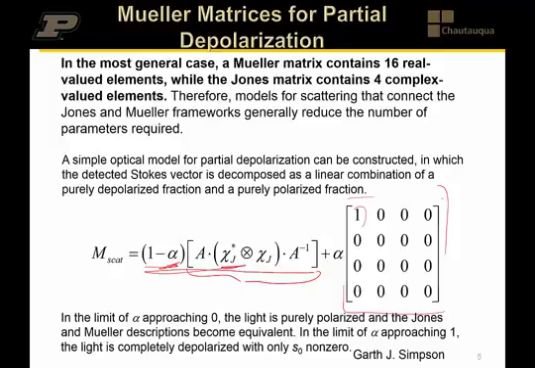So why bother going to this simple model-based description? Well, the advantage is really in the difference in the number of free parameters. In the case of the Mueller matrix, we have 16 real value components, but for the Jones, we have four complex components. So there's a huge advantage in terms of the number of free parameters in the Jones description for a polarization transfer element. So if we use this model, we start out with the four complex terms in the Jones description, and then we add a single real valued scalar for alpha. And that really only adds just a small additional amount of complexity to the number of elements we're trying to pull out. And yet from that, we can recover all 16 elements in the Mueller matrix. So the advantage of using a model for describing this is really one of simplicity and parameter reduction.